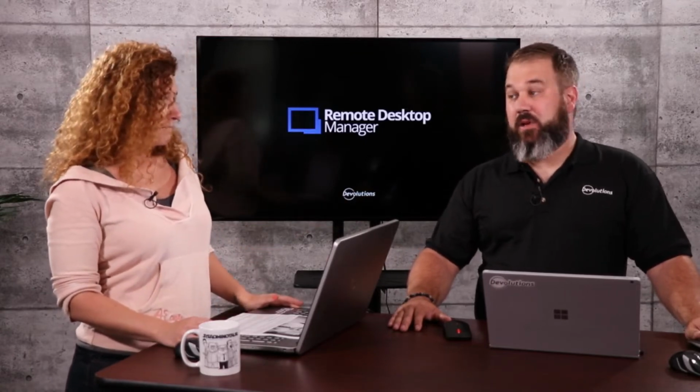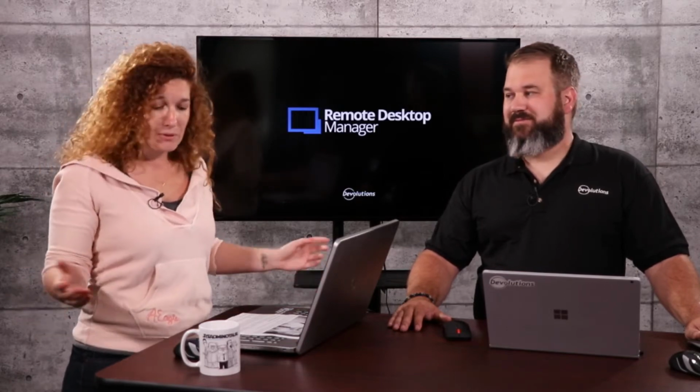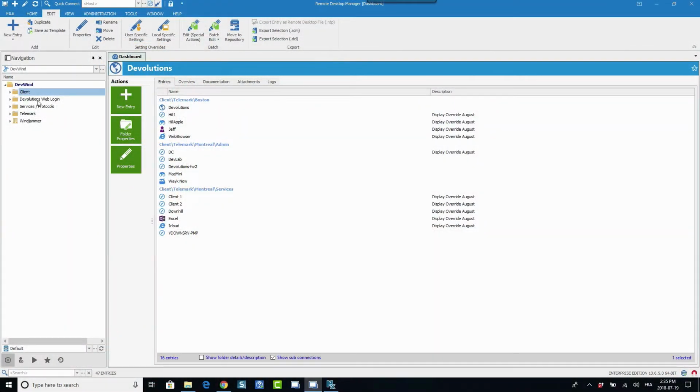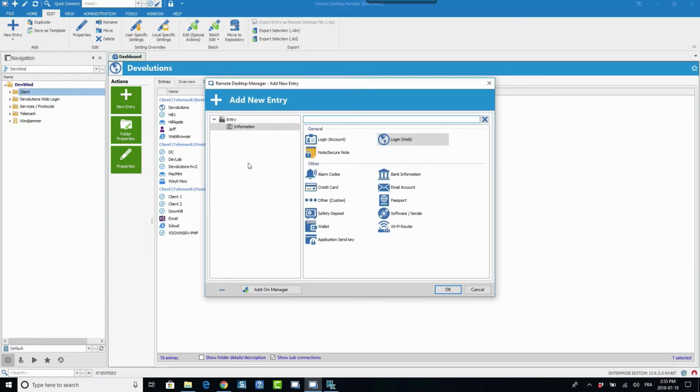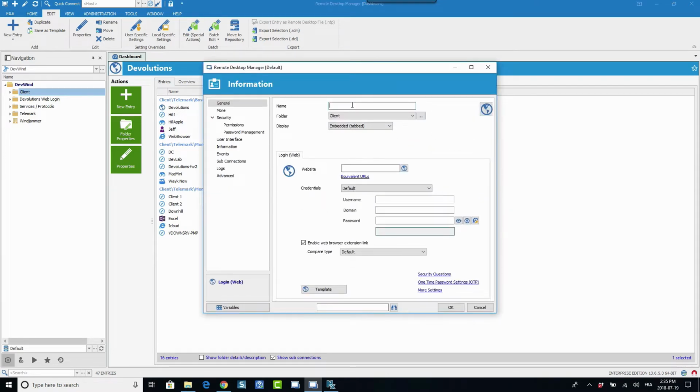And how do we do it in Remote Desktop Manager? Well, that's easy. RDM is there to help you. Let's say I'm going to add a website. A website I go on often would be, let's be honest, Reddit. But I don't want to write 1, 2, 3, 4, 5.